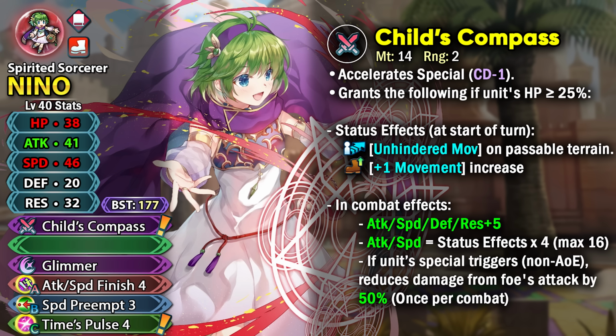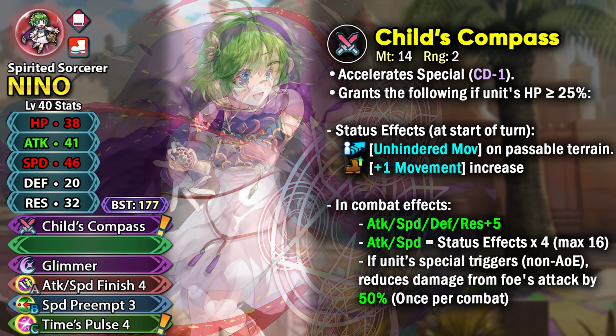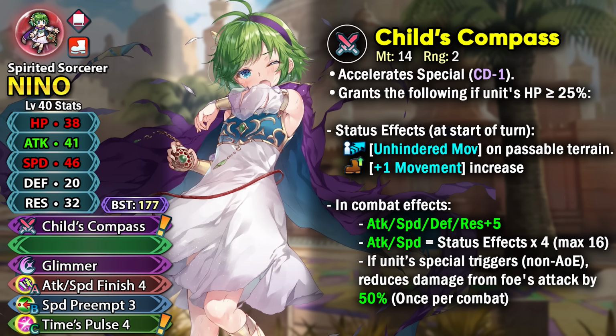Now, this could be a double-edged sword because if you're facing a stall opponent like Duo Thor, for example, or Reeve, then your movement is going to be completely taken care of because stall status is going to be removing your movement and you're going to be just having one single movement. But the good thing is that Nino is not that slow of a unit. So usually the stall effects are going to be targeted towards the slowest enemies, and Nino can try and avoid that if you just place her correctly.